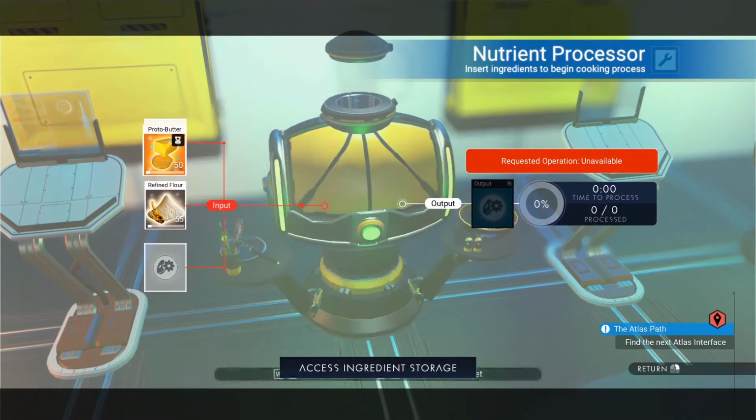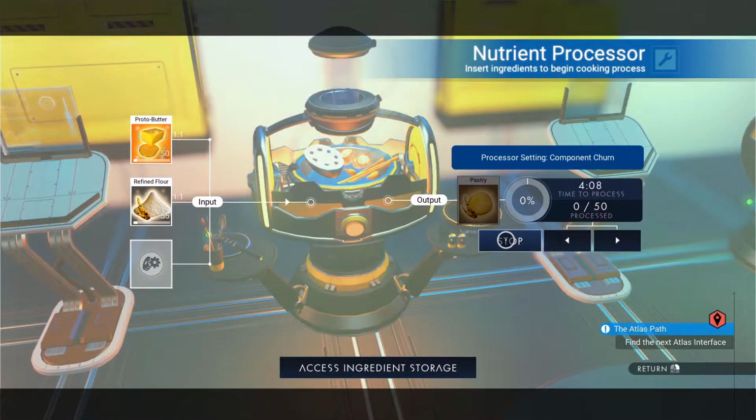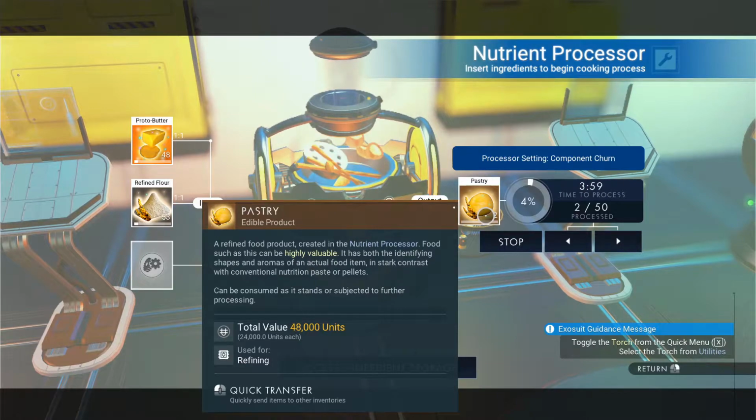Alrighty, so now that we have the proto butter, we can now make pastry. Now with pastry, we'll be making a pie crust. So there's a couple more minutes to this. Of course, this takes a little bit longer. Again, this is a tier 5 pastry. It requires a lot of resources. As you saw, it requires a lot of farming.